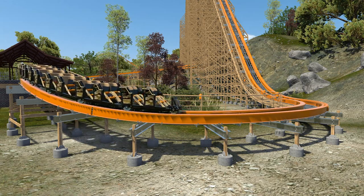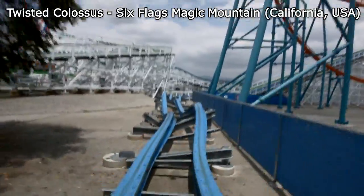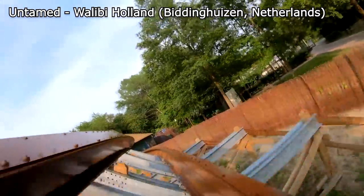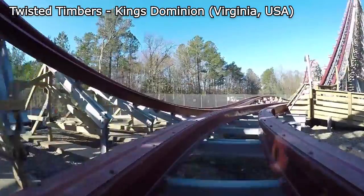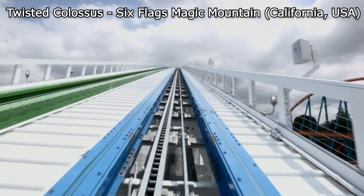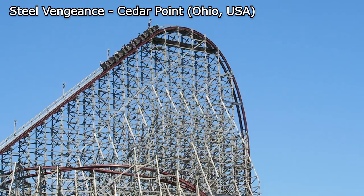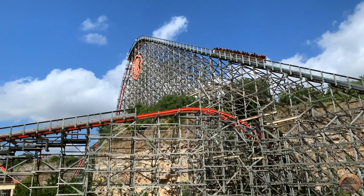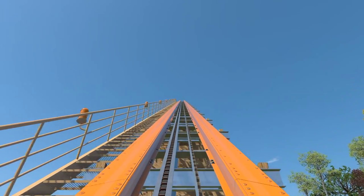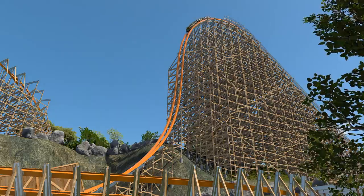The pre-lift and lift hill follow pretty much the same path as the Rattler, with a turn and then an entrance into the lift hill. RMC does have some crazier pre-lift sections, like Twisted Colossus or Untamed, but we can see some very basic pre-lift sections on recent coasters like Zadra and Iron Gwazi. For the lift hill, there are some RMCs that significantly increase the angle at which the lift hill ascends, like when converting Mean Streak to Steel Vengeance. I changed it so the lift hill was about 42 to 43 degrees. This allows the track to reach a height over 200 feet — 202.3 to be exact.